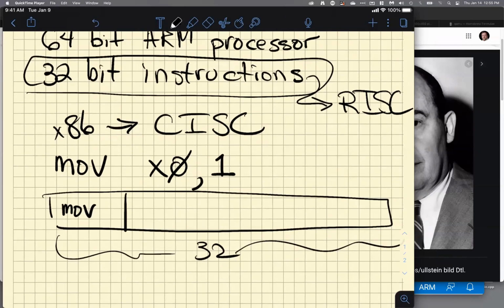A small number of those bits will specify options, like this is a move into an X register, in fact, X0. So, for example, one of the options on the move is a move into which register. And then finally, there's some bits left for the literal that you are going to move, right?